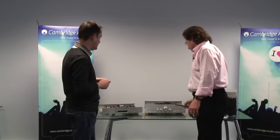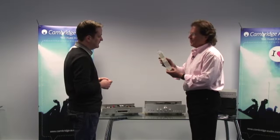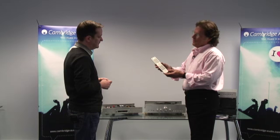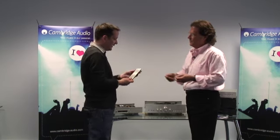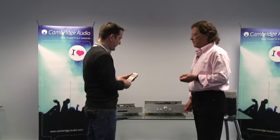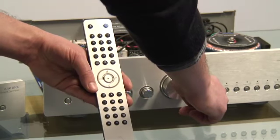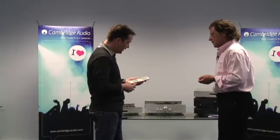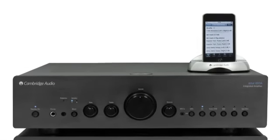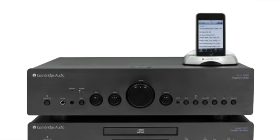Okay. Another one of the innovative features, you get a very nice, sleek remote control that you actually design yourself, right? And it's connected to an iPod. Maybe you can explain that feature? Yeah. The amp and CD can both be controlled by the same remote control, which we designed here and we write the software for. But also, for instance, you can select MP3, and we now have an MP3 input on the front as well as on the back of the amplifier, and it will switch to the iPod commands. So you can use Apple's own iPod dock or one that we make, and then skip track and control the iPod all from the remote seamlessly.